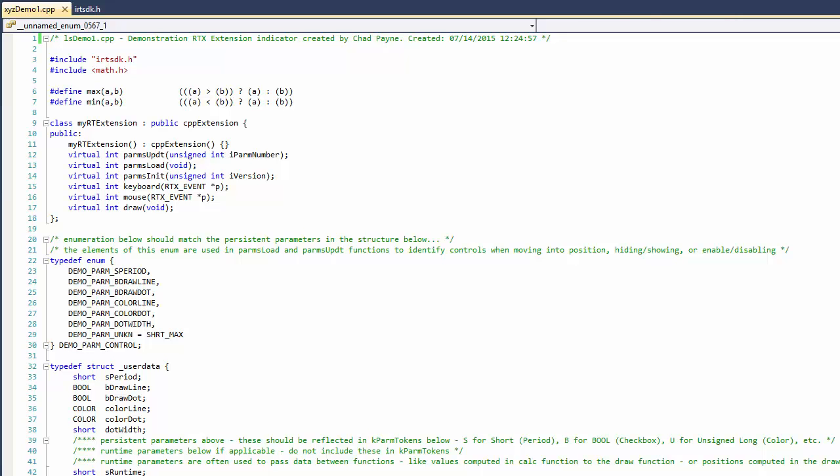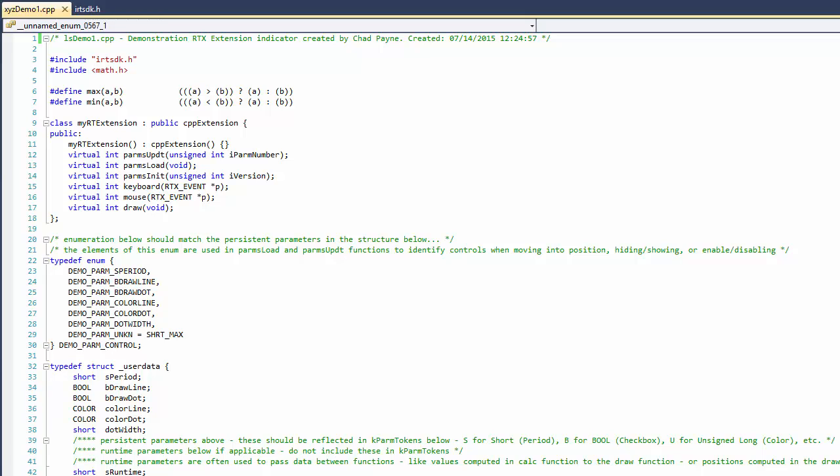In this video I'm going to do a continuation of the RTX Development video series, and we're going to take a look at the class and the functions of RTX. These are the functions that you'll respond to when Investor RT calls into your DLL. These are the 5 or 6 or 7 most important functions. It'll call to calculate, it'll call to draw, it'll call to load the parameters, and you'll need to respond to these, and I'll show you how. We're just going to take a brief look at them.